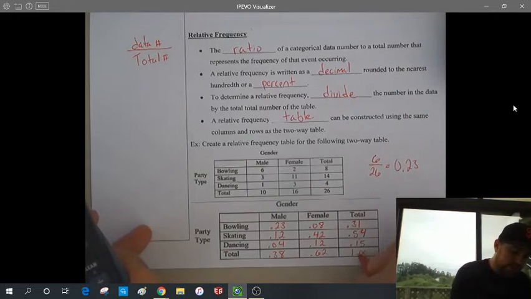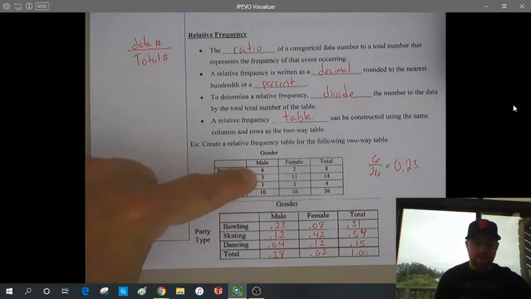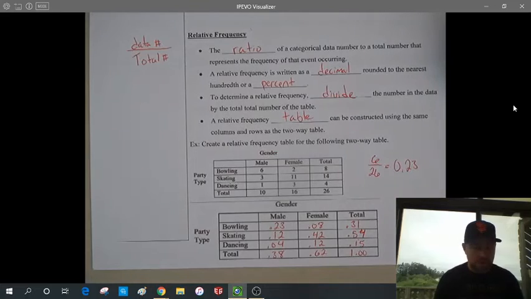Or 1.00 if you were going to the hundredths place still. And that should always be the case, right? So down here in the bottom right, if you're doing a relative frequency table, which means you're taking the data numbers and dividing them by the total number, this number should always work out to be 1 down here. And if we look at adding our totals down here, our frequencies, 0.38 plus 0.62, well, that makes 1. And 0.31 plus 0.54 plus 0.15, that also makes 1. So those also follow the same pattern of having to add the totals to make the total as well.